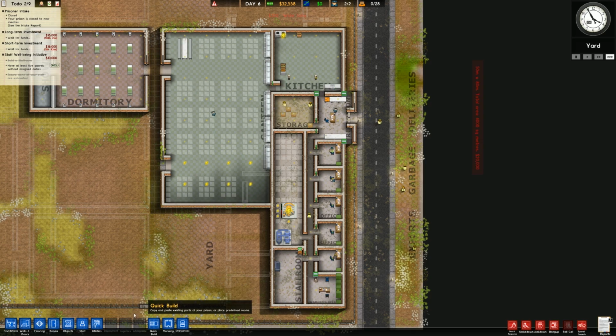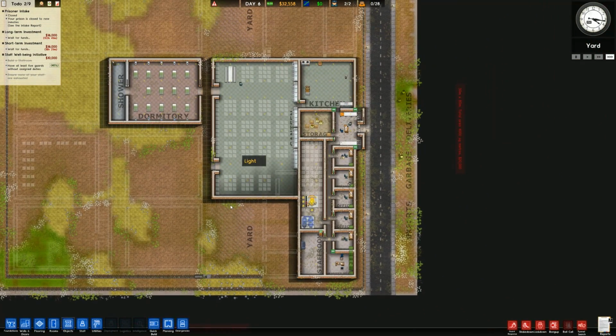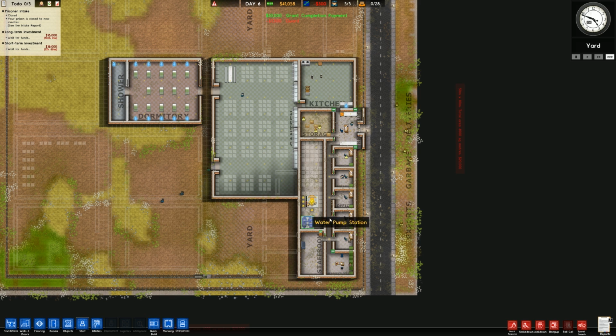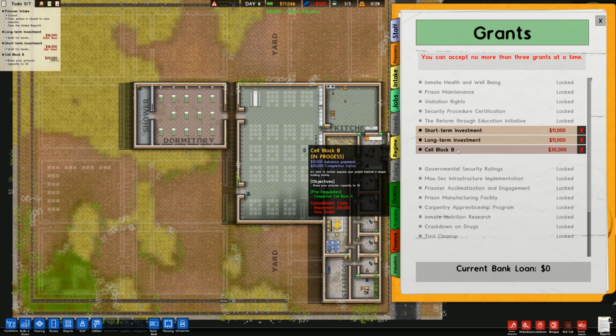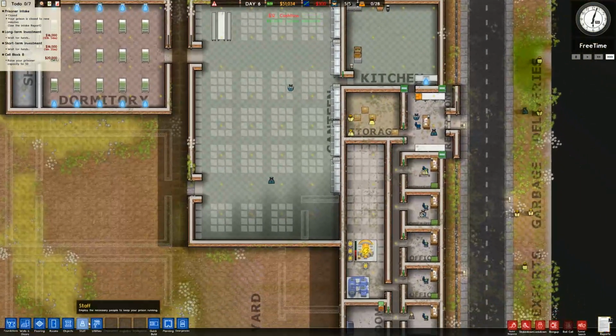We don't yet have a lot of the other things, like we don't have assignments and stuff, but that's getting researched. So we will go for staff, guards, 1, 2, 3, and that's another grant done, 10 grand advance payment. So we have security procedure certification, that's hire 10 guards, unlock patrols, assign guards to patrol routes. Could go for all of that. I think, however, we will go for cell block B, because building the other dormitory is a possibility.